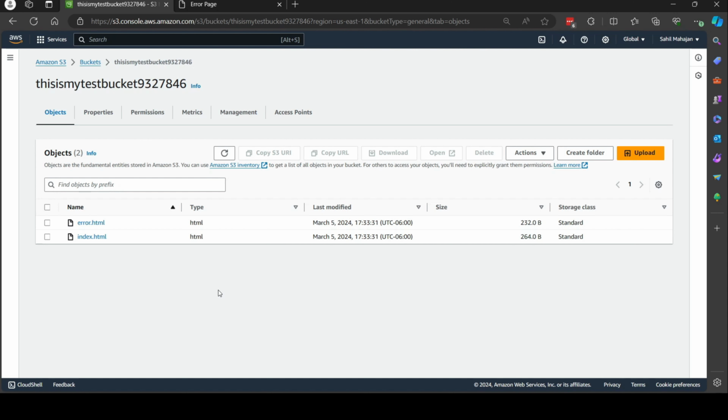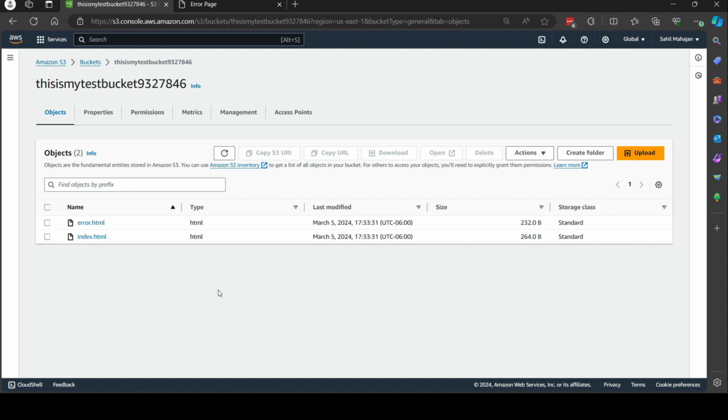S3 will automatically scale up your resources and manage the load, so you do not need to worry whether you're having 1,000 visitors or a million visitors on your static website. S3 will handle that traffic or load for you.